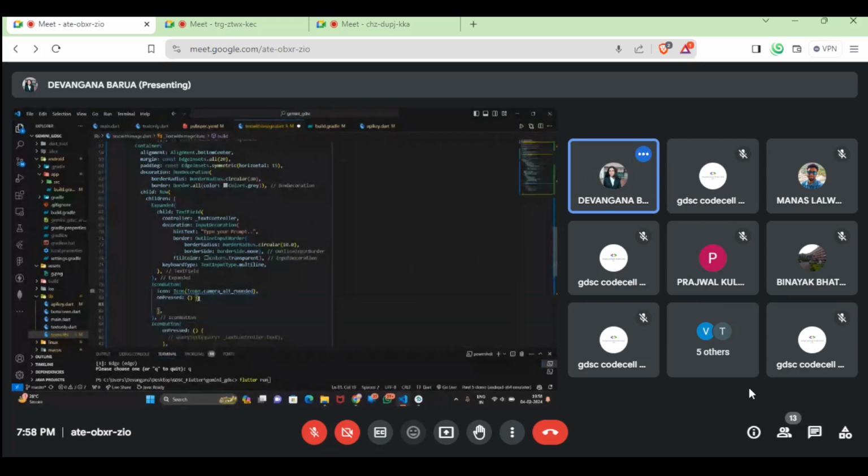Let's do a show modal. What is a modal? Modal is basically a type of slide-in, just like your side menu, that you click on and the menu slides in on your screen. Similar to that, we have a bottom modal sheet. So it slides in to your screen from the bottom. So we can use that here. Show modal bottom sheet.